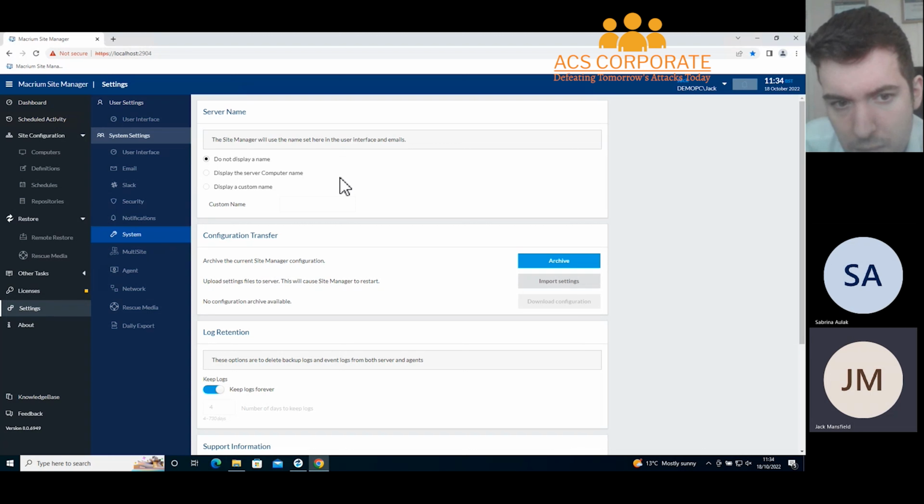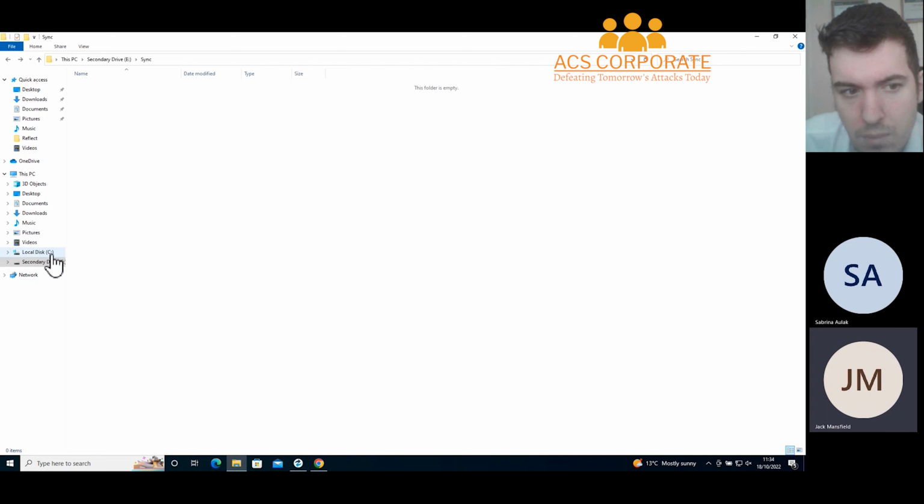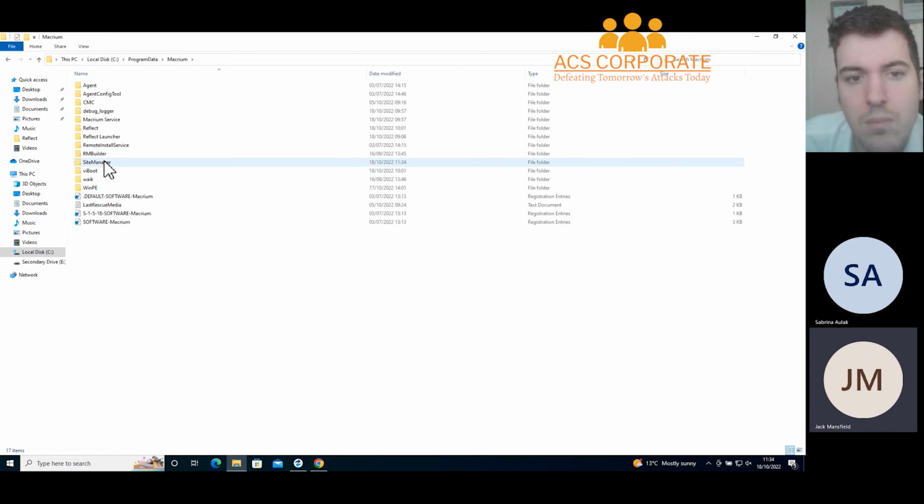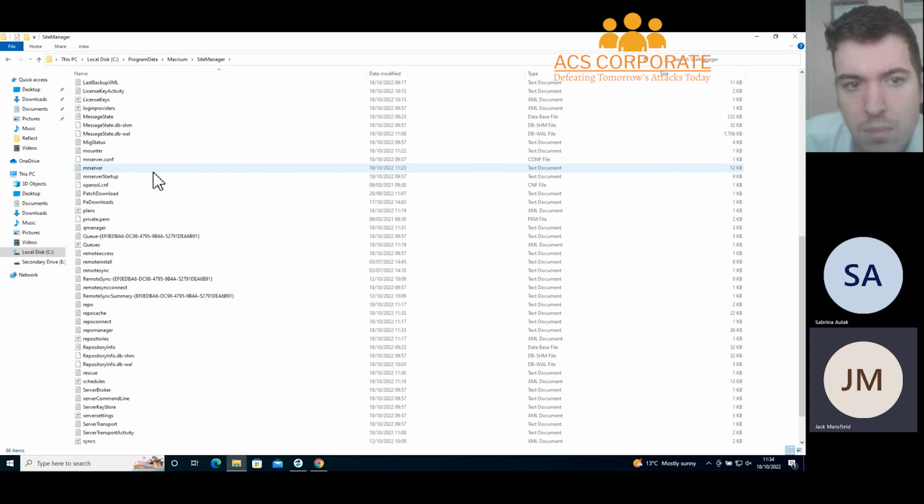We have some system settings here. So a display name for the site manager and a configuration transfer. So essentially, the entire site manager configuration is in the Macrium site manager folder here.